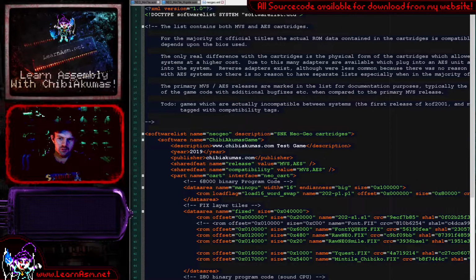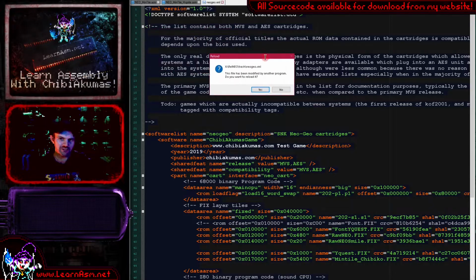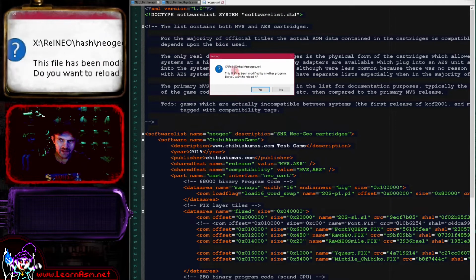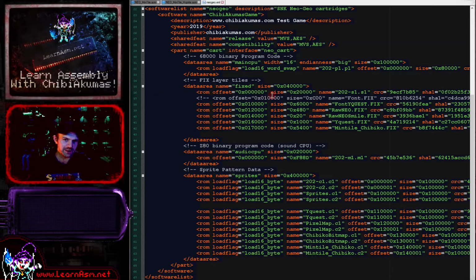Now, the first thing we need to discuss is how the actual graphics get to the system, and you'll notice that I'm getting a warning here saying the XML file has changed, because my scripts automatically update the XML file. When we want to get graphics data to the hardware on the NeoGeo, not the NeoGeo CD, just the regular NeoGeo, we actually have to do this within the ROM cartridge, and I'm using MAME as my emulator, and this uses an XML file to define the component files and the memory addresses which they're loaded into.